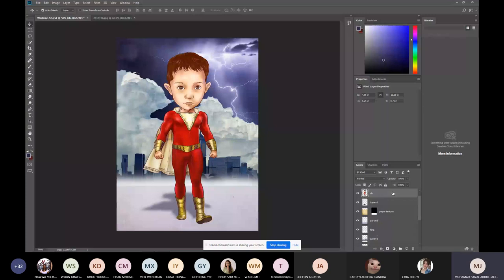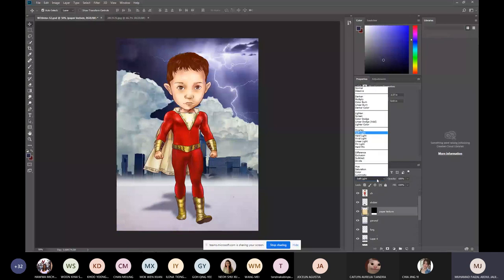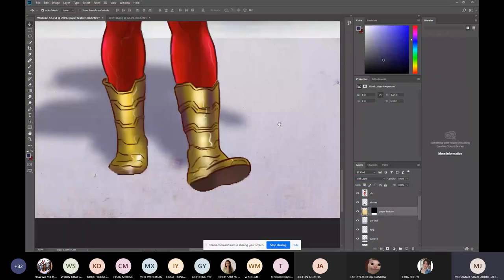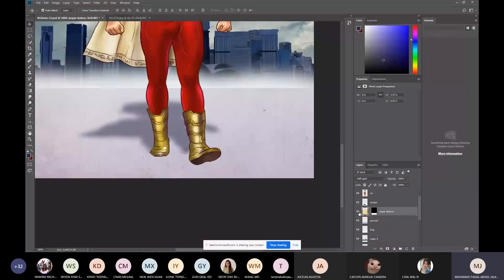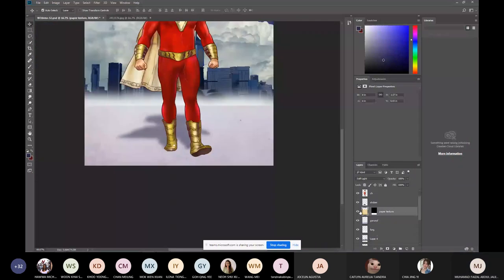So don't forget to rename your layers. It's a paper texture that I use. Remember this paper texture that I use? It's one of the methods that I normally use. Can you see the difference? The texture directly, the fine texture, will give a bit of detailing for some of the areas that you are too lazy to apply detailing to. So this kind of method will help me a lot to give more impact on my presentation.